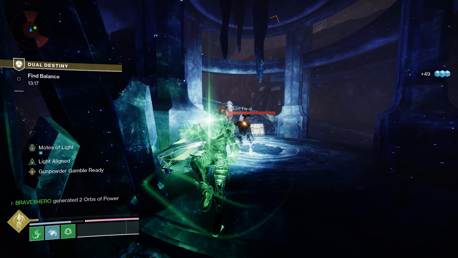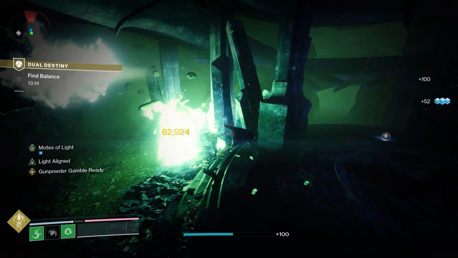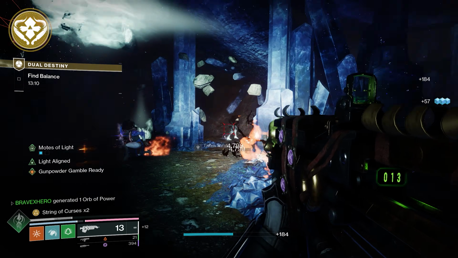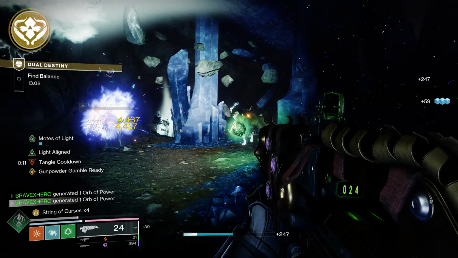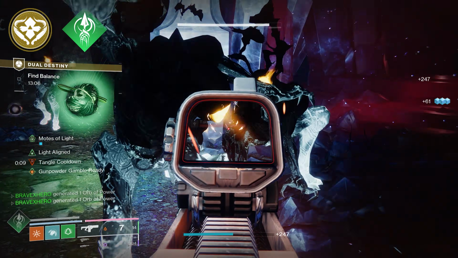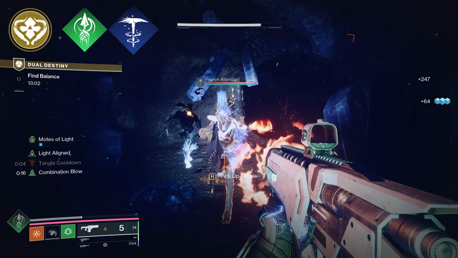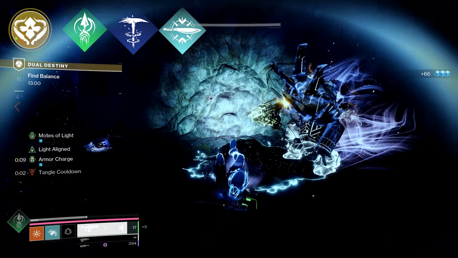When should someone consider utilizing the Spirit of Galanor exotic perk? Well, it all falls back on the super you choose. There are three supers I recommend you use this exotic perk for. Number one is Silkstrike, the Strand super. Number two is Silence and Squall, the Stasis super. And lastly, it's going to be Storm's Edge, the new Arc super.